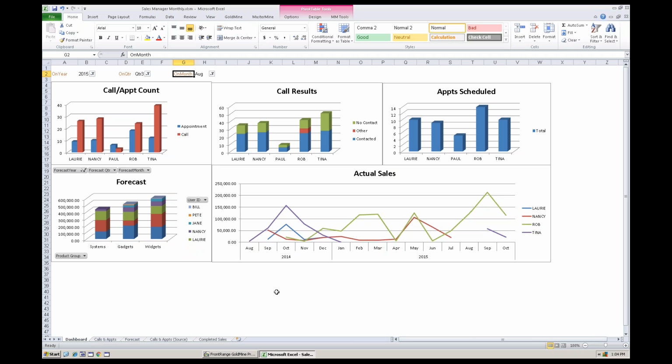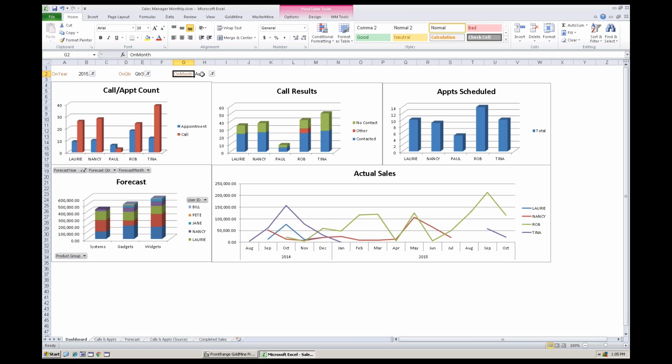arranged and set up so that a typical sales manager would be able to pop this open, have their graphical views of things all on one page, and yet have some detail to go back to. So I've set this up here so that our filter fields go across rather than in a stack up and down. That is a setting among many others that I will talk about along the way here.